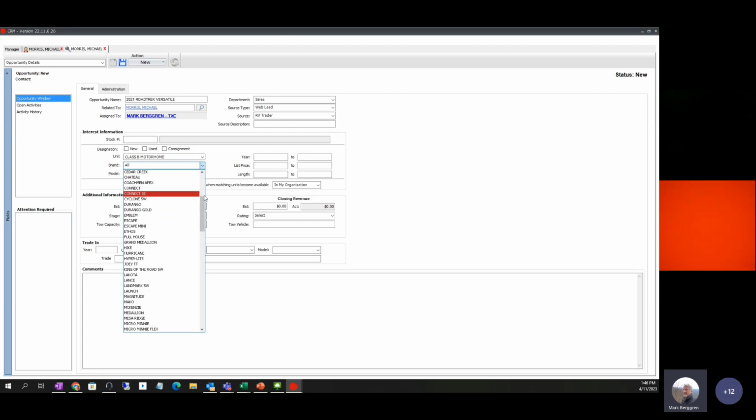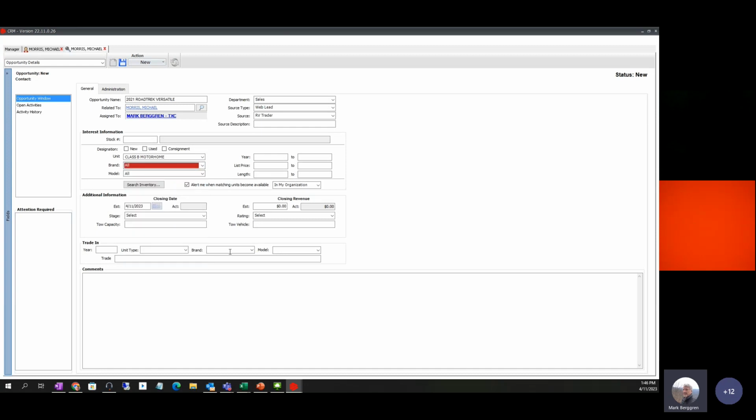Y'all don't have Road Treks, I don't think. Now these, I made a big to-do about how you can type over down here. Yeah, there's no Road Treks here. These you can't, because these are coming from your inventory. So if the thing they're trying to look at, you don't have in stock, then there'll be nothing here. So just put up here whatever they want, which is actually just as well because this is what you would search up here. Everything else is kind of the same.